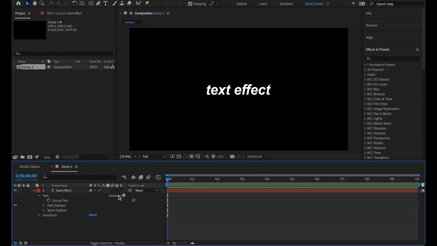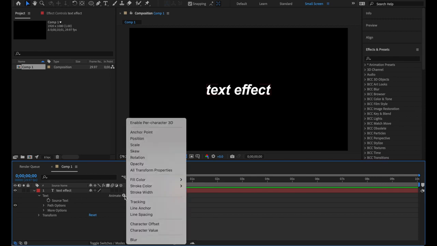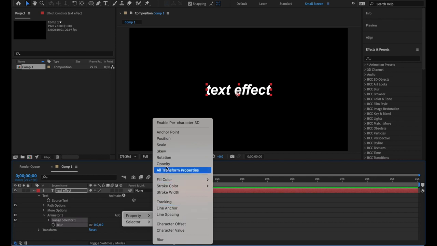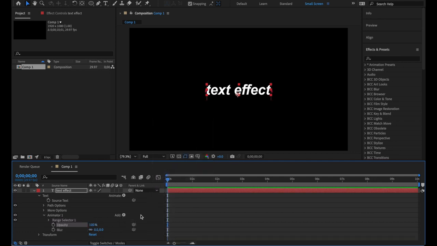So you press this text and this is the animate option, and then you can choose whichever one you want over here. Let me teach you a simple blur text. So what you do is you press this blur, then you press opacity in the add option over here, then these two show up in this animator one.